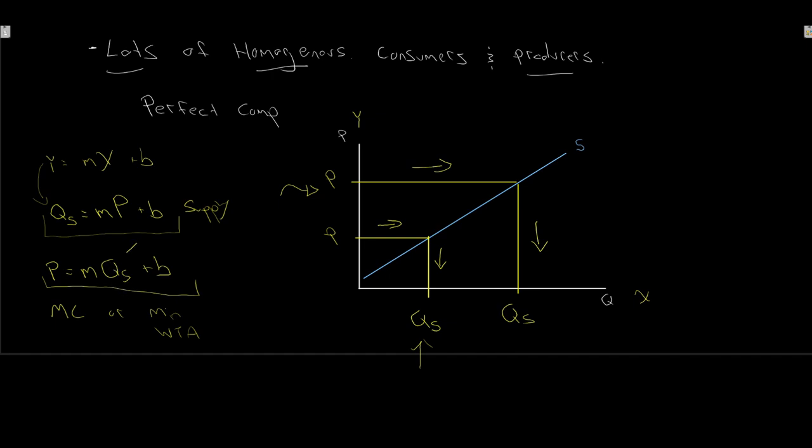In this case, quantity supplied is our exogenous variable, the one we witness in the wild. We witness this quantity, put it into the functional form, and we get our endogenous price, or I guess marginal cost, minimum willingness to accept. Ultimately, dollars per unit is how we measure price. So marginal cost, dollars per unit. Minimum willingness to accept, the lowest price that I'd be willing to accept per unit. So price works in this sense here.